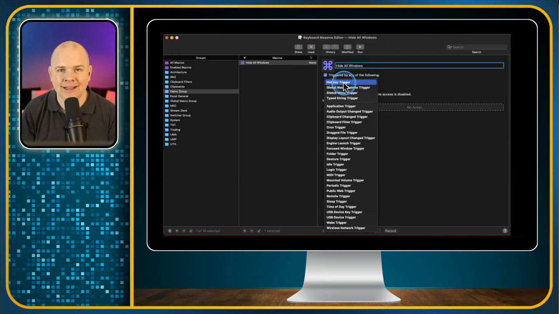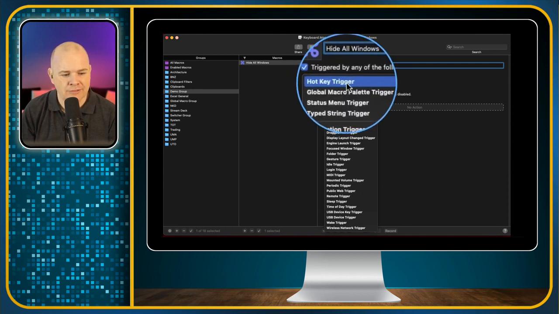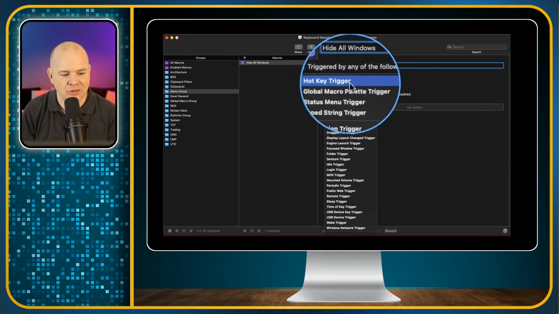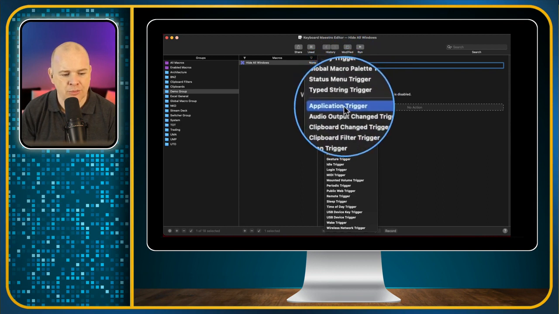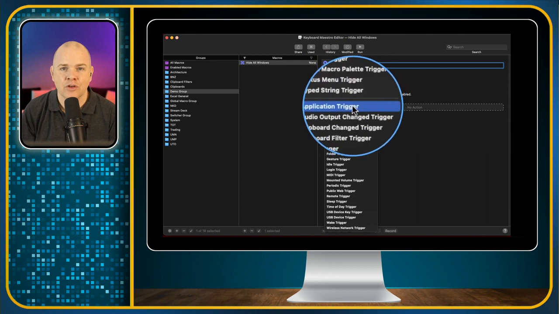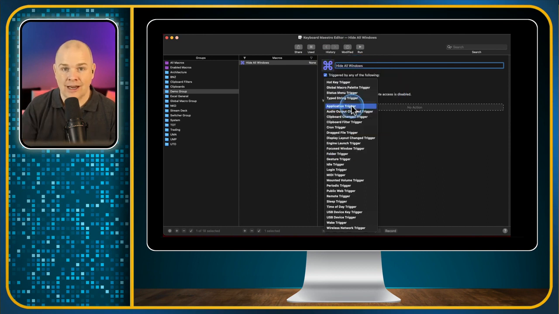But just while we're in here, let's have a look at some of the other types of trigger that there are so that you can get an idea of the sort of things you might be able to do with it. So we've got a keyboard hotkey trigger here as the first one, but then let me just pick out a few of these other ones. So for example, application trigger. So you can have certain things that happen when an application either opens or shuts or is open. So that can be as part of a combination.